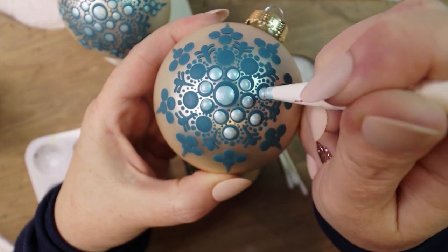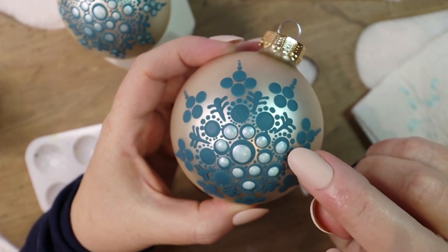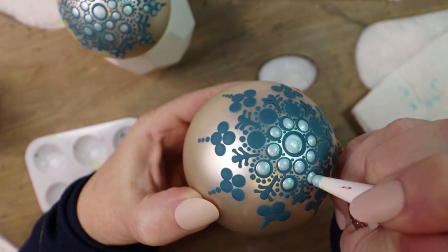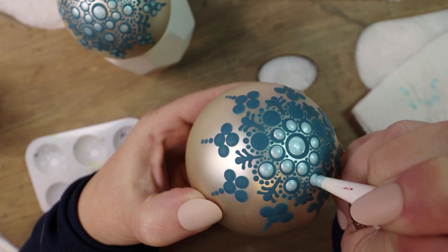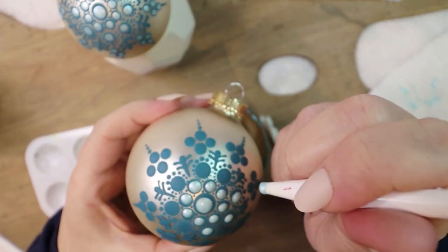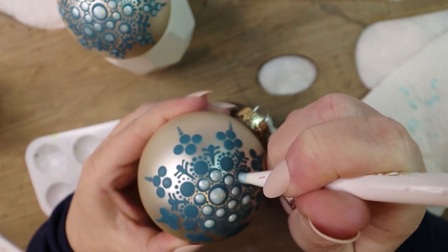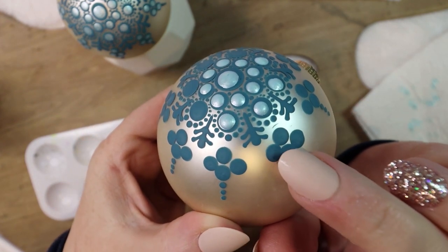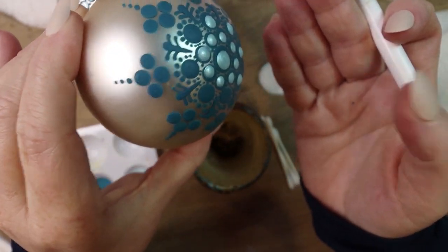I'm really just paying attention to that outer part of the teal, like this one's a little off. I probably could have done this a little bit more centered, but I'm not going to go crazy trying to fix that. You really just want to eyeball that and see. And then you get that nice raised look about it.